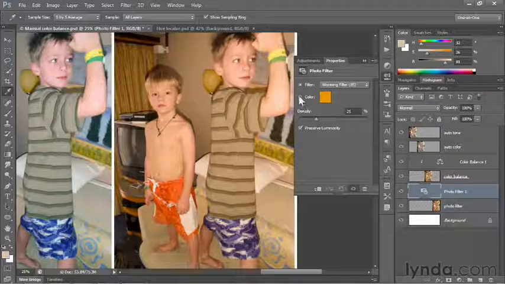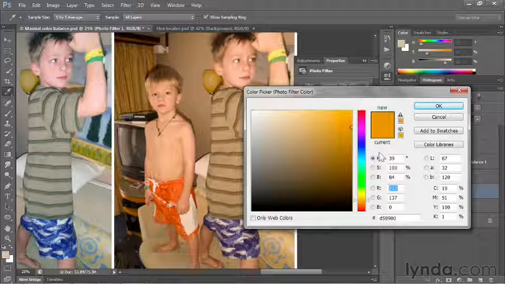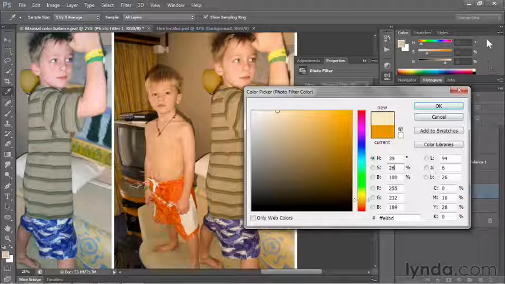Here's what you want to do. Switch to the Color option, and then click on the color swatch in order to bring up the Color Picker dialog box. And notice how it starts off with the HSB values. Go ahead and crank that brightness value up to 100%, and then change the saturation to whatever the saturation of the cast is. In our case, 26%, as we can actually still see here inside the Color panel.